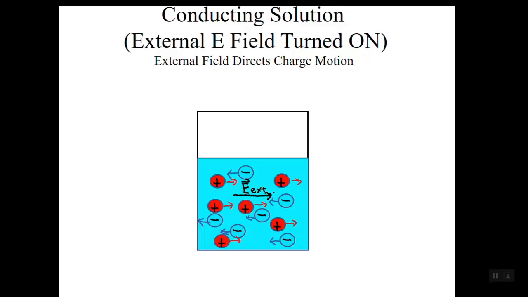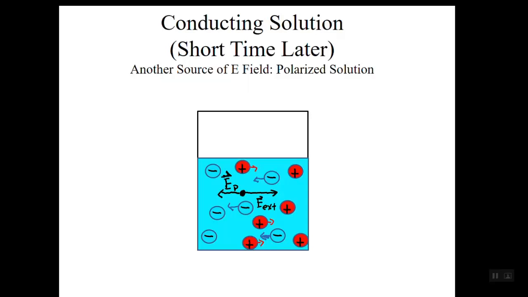Then, at the very beginning, the ions will experience an electric force that will cause them to move. In this example, positive ions move to the right in the direction of the external electric field. Negative ions move to the left in the direction opposite to the external electric field. After a very short time, this will cause polarization with a buildup of charges, something like that shown here. This polarization will itself lead to a vector electric field, E sub p, that points roughly in the direction shown.